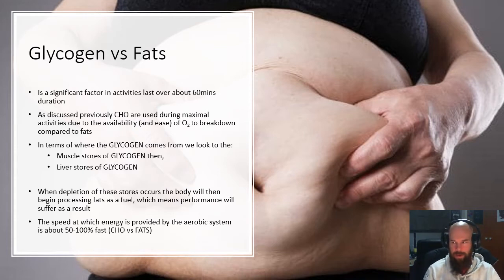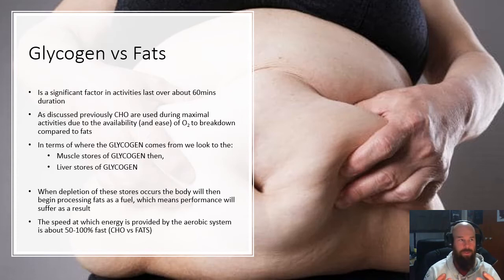But the trade-off is that you get heaps more ATP from the breakdown of fat. So where does all of the glycogen come from? Well, we get it from the muscle, we get it from the liver. Then there's glucose that's stored in the blood. Ideally, what we'd like to do is train our body to predominantly work using our triglyceride stores before moving on to the carbohydrates.